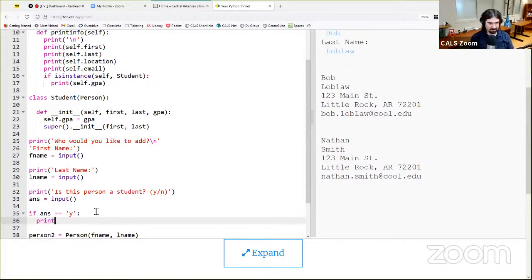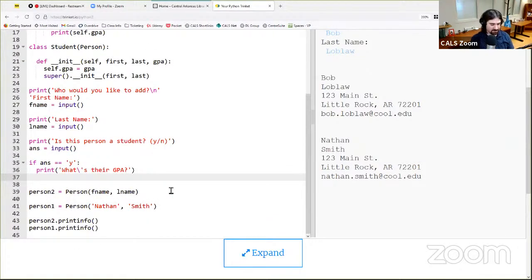So if their answer is yes, we're going to print what's their GPA, question mark, and put our single quotes there. Make sure that if you use a contraction like I did here, you put a backslash in front of the apostrophe and you put another apostrophe at the end to close those single quotes.